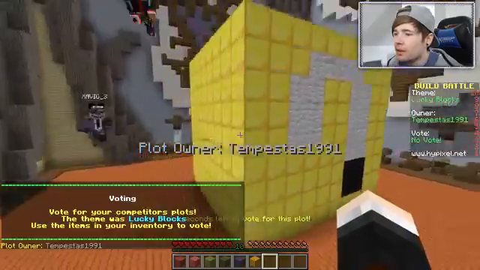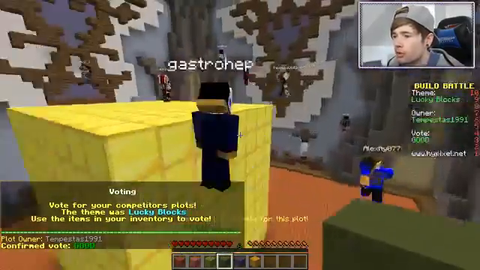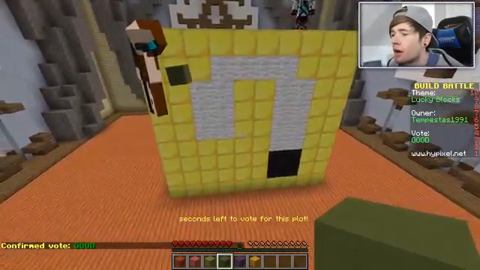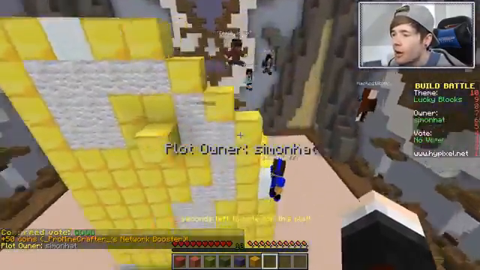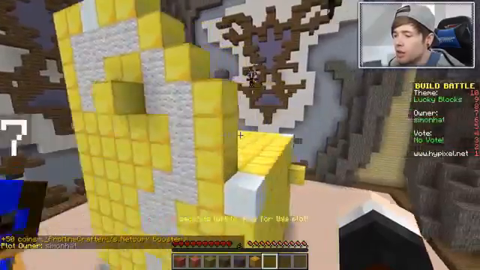What we got here? There we go. That looks good. I should have changed the floor. I always forget to change the floor. I'm going to put good on this one because it looks similar to mine. There we go. Good job, Tempestus 91. Question marks are hard to build, right? Really difficult to build. Look how difficult everyone found it. He was like, wait a second. Question marks are going to be huge.